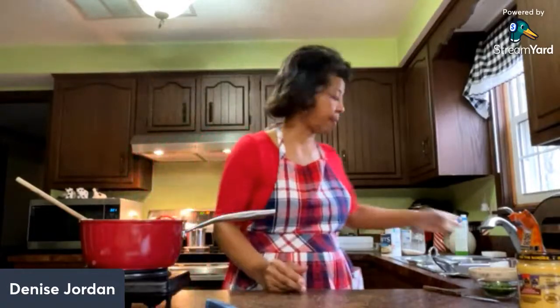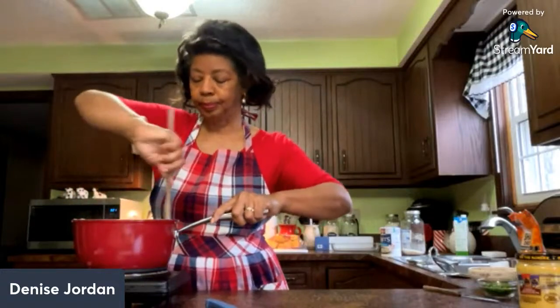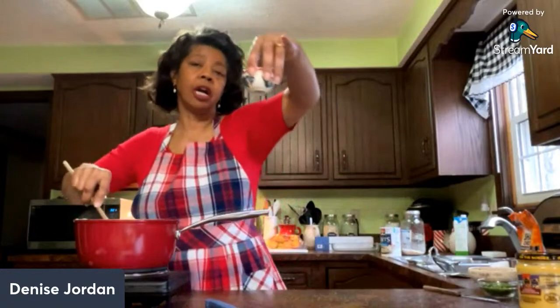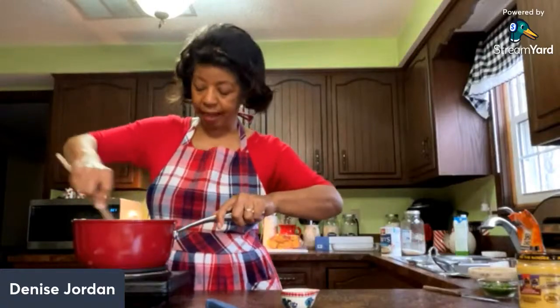And I used my postal scale to measure it just to make sure, because it's always difficult for me to measure 5 ounces like that. If it's liquid, that kind of thing, I don't have a problem. So I've got 2 ounces of milk, or shall I say 1/4 cup of milk, 2% milk, but I'm going to wait until I get the cheese melted and the butter melted before I add that, because I don't want it to cool it off too much.